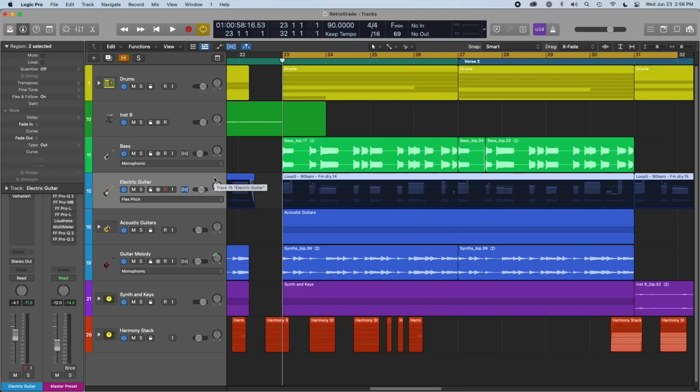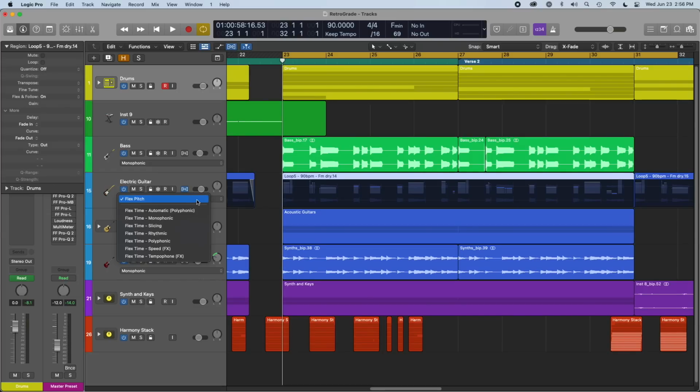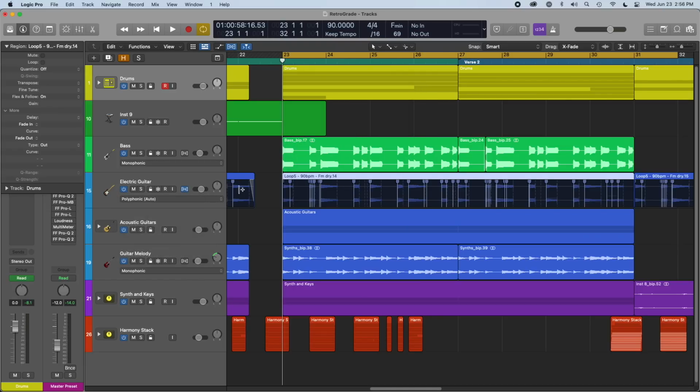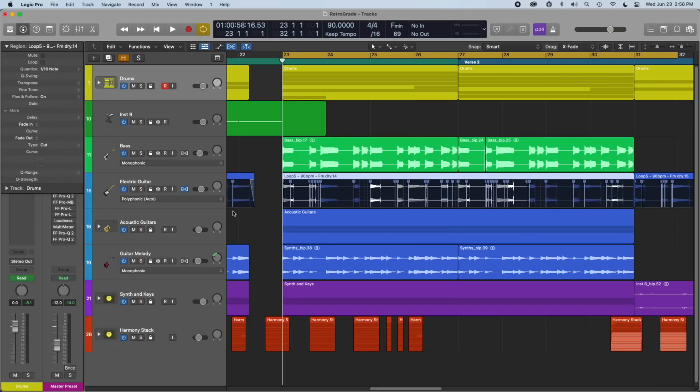For example, in context, let's say I just had my guitar plugged into the interface and I want to time it quickly. So Command F, I'm going to do, and I have flex time on. I'm just going to change that to automatic, and then it's just going to ask me okay. And then I can quantize it in the region here by 16th note, for example. And right away it's quantized. I know it's in time. It's good enough for me to produce around. There could be some bad notes and some artifacts in there, but I don't care while I'm producing. I just want something I can work with. And that's how I would use that tip in context with the shortcut for flex time.